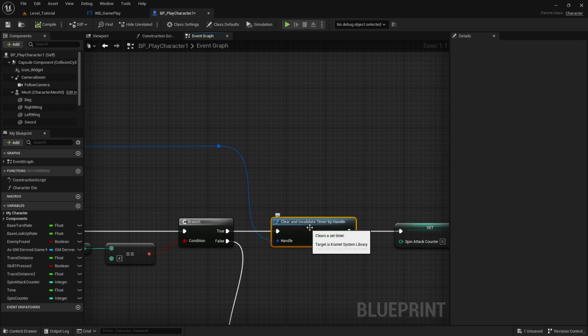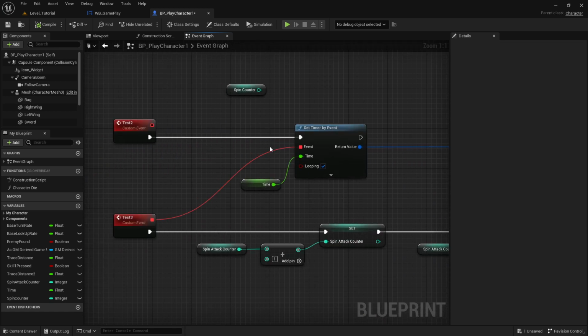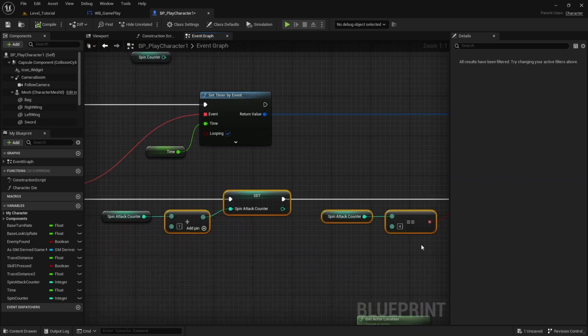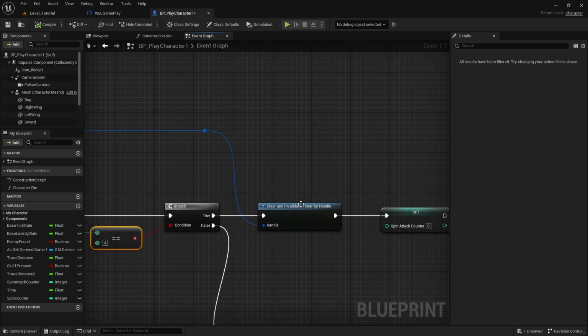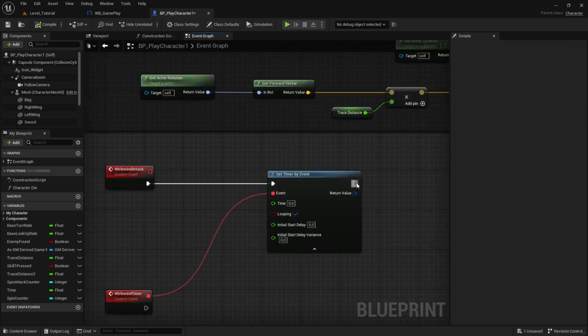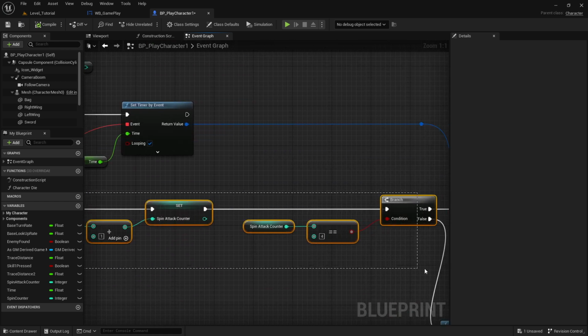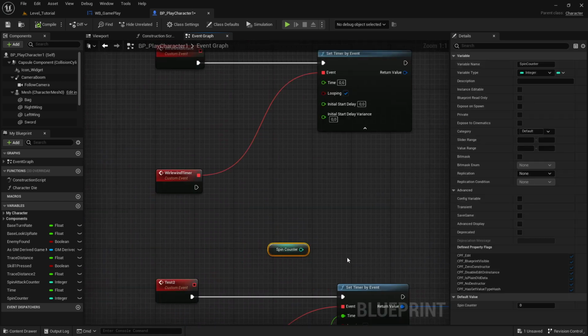It says clear and invalidate timer, and this counter here is just for that, so that I know when to stop. After I spin 3 times, I make here a condition which we are going to in a moment, and then we will clear this timer, so say stop, because if we don't stop, this one here will still be ticking with the same time. That's the whole reason for this little thing here, just to stop the timer. So this is our stop condition.